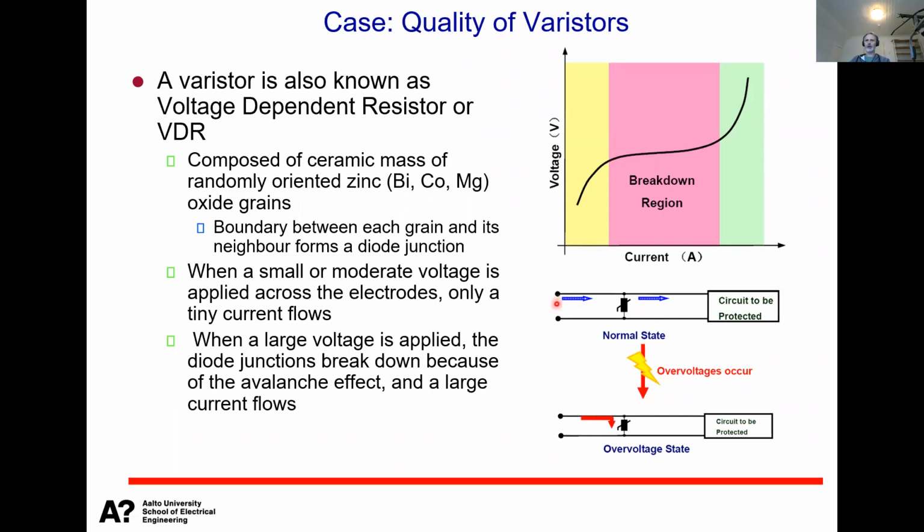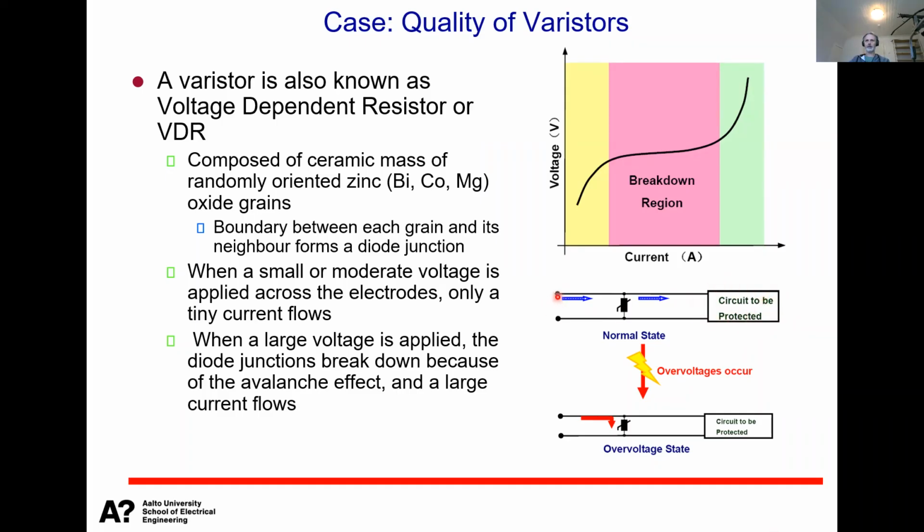So if you have here the power supply, and there's a, let's say, moderate or acceptable voltage over this varistor, then only a very minor current is leaking through it. So then you have your circuit with the correct voltage there.